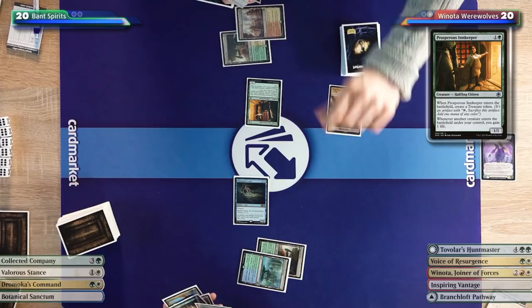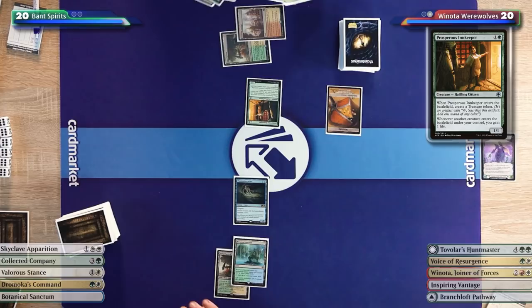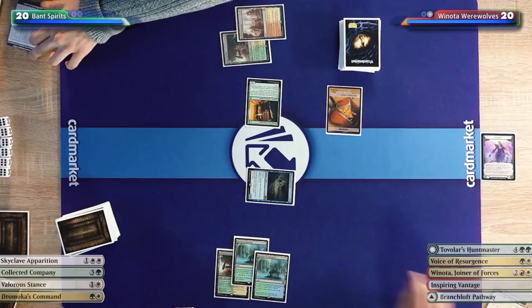All right, untap, draw. Play another Sanctum and attack you for 1. I see you're really coming out of the gate strong. 19. All right, Skyclave Apparition is kind of awkward because I do not have double white, but I'm sure that will come along, so let's just keep going. I'm still not being hyper aggressive here, so this company is important to pull my game plan together. I'll pass the turn.